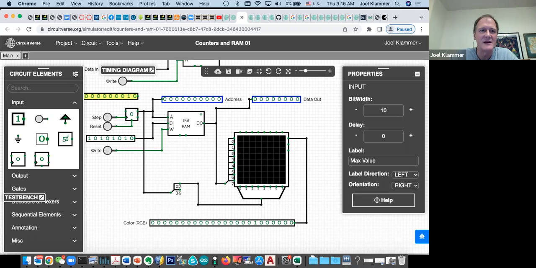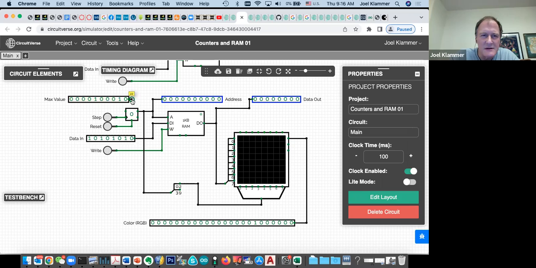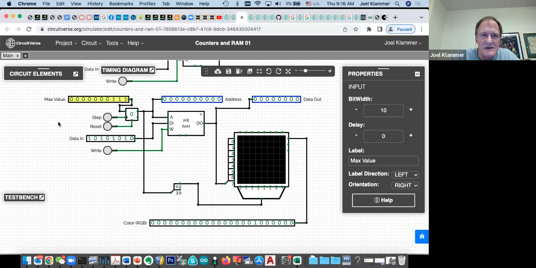And I realize I'm actually kind of in the way here. Let me clear that out for a second. Is this the max value pin? I always forget. Yep. So we're going to connect that to this. And our maximum value is just from 0 to 7. So we don't want our counter to go beyond 7, because 0 to 7 are all of the columns that we're going to be writing to. You might say, Ms. Komer, this whole splitter, why are you throwing away the upper bits? Well, because we're only going to be using the lower 3 bits of our address to address the various columns. So the data here ends up being these LEDs here.